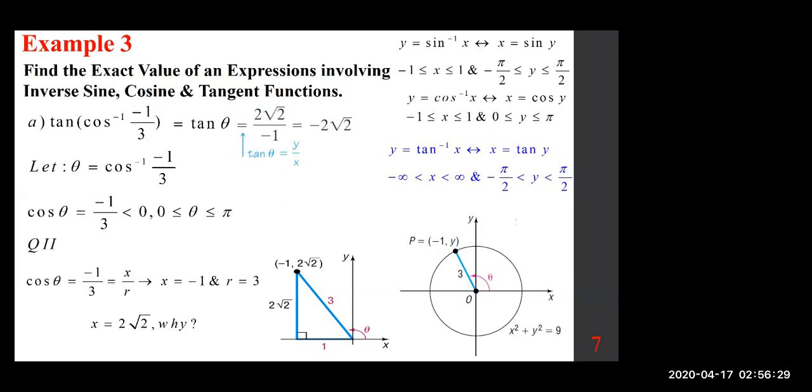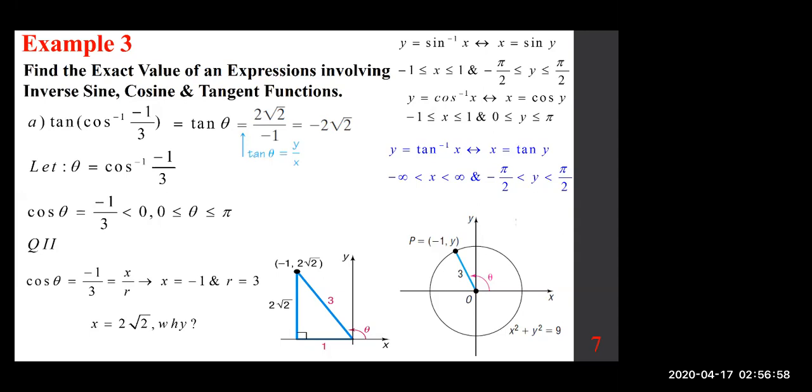Now, what is important is to pay attention to the sign. So you want to make sure that you're okay with that. Remember, in the second quadrant, cosine is negative, so is tangent. That's why you've got to come up with the proper sign, everybody. Sounds good? Everybody okay with that?